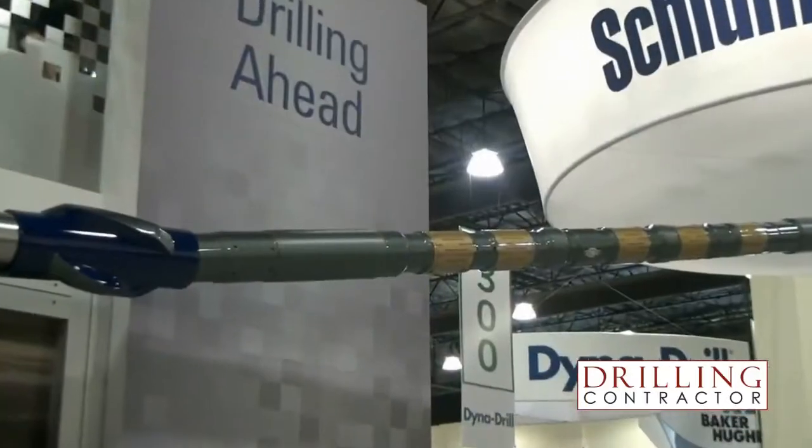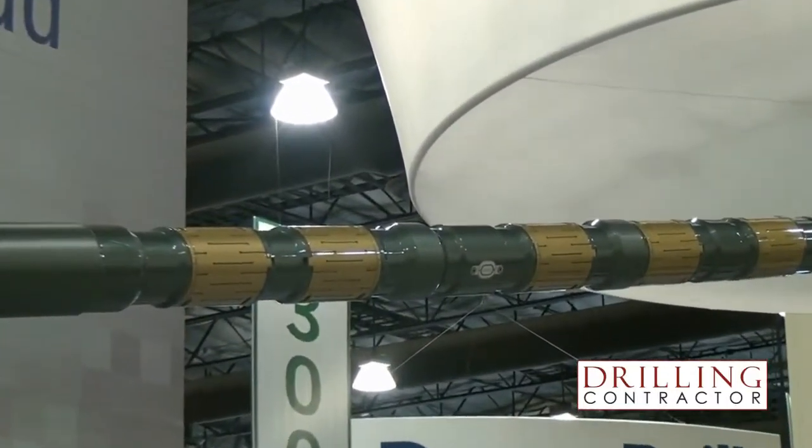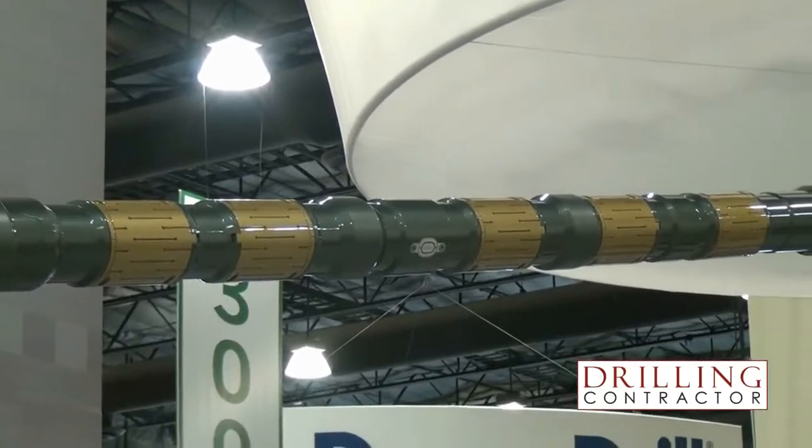Also, we've commercialized the microscope, which is one tool that gives us formation evaluation, well placement, and resistivity imaging. And originally, this was designed for the carbonates in the Middle East. We started working on this technology about a decade ago. But certainly, as the unconventionals came along, 6-7 years ago, this tool began to have application there too. So we're running it not only in the carbonates, but in the unconventionals at the same time.